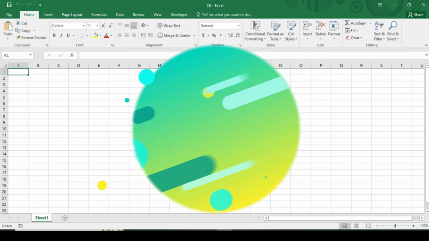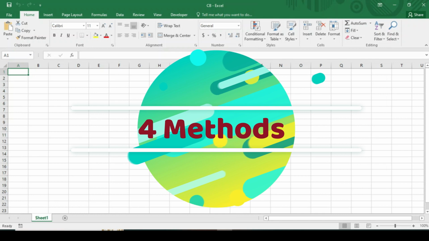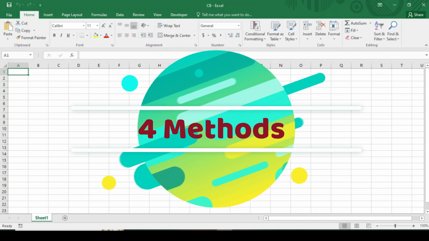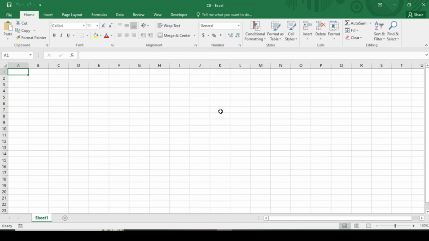Here I will explain 4 methods, and among them the last 2 methods are more dynamic and we can easily edit them without seeing the code. And at the end I will also explain how to make the dependable combo box. You won't find such video on YouTube, so stay tuned with me. Now without any delay, let's get started.